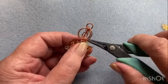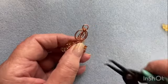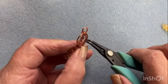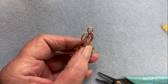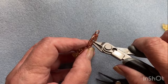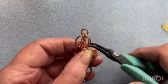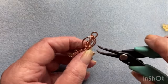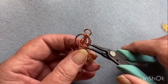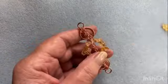And finish it off here. Just grab my cutters and tuck that wire down. I've tucked it towards the inside. Make sure that's nice and tight. Okay.